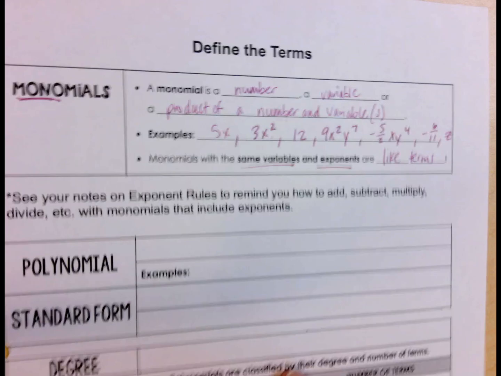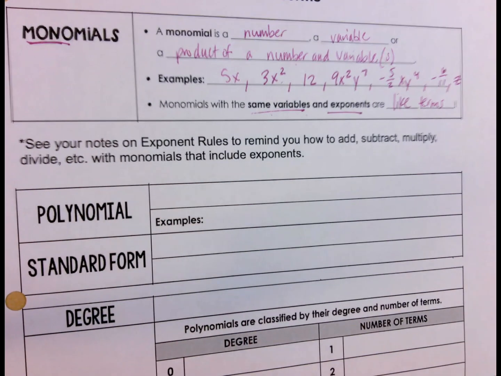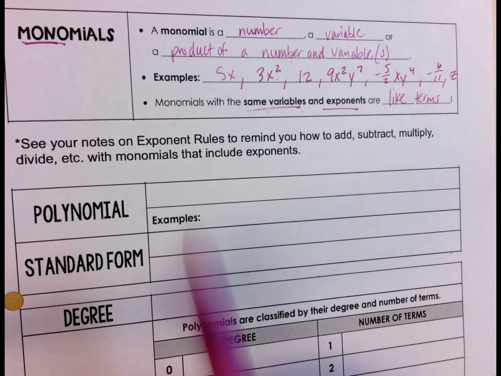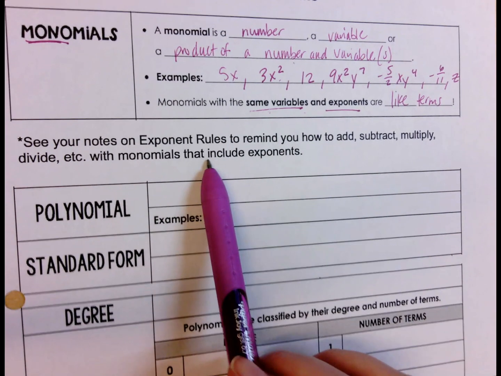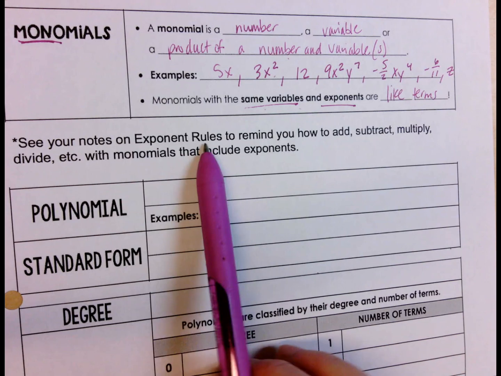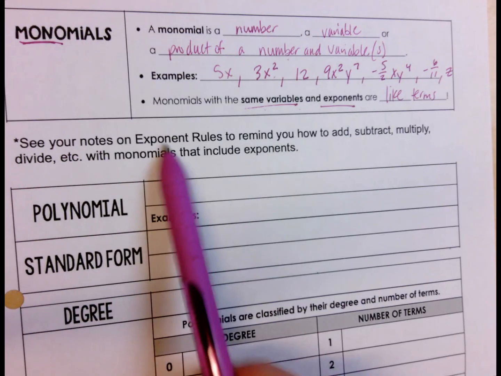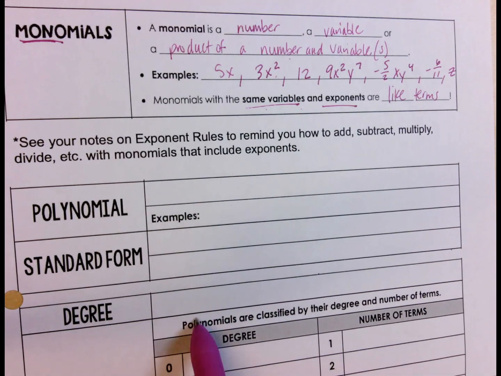Remember at the beginning of the year we did some notes on exponent rules, how to multiply, how to divide, add, subtract, all of those with monomials, anything that includes exponents. So you're going to want to pull those notes back out. If you don't have them, there is a copy of them still at the beginning of your Google Classroom. Should be around Unit 1, Unit 0, where we talked about just reviewing things. So those notes will be there. It'll be laws of exponents or power rules or something along those lines. So just keep that in mind. You may want to pull those out to use them over the next few days.